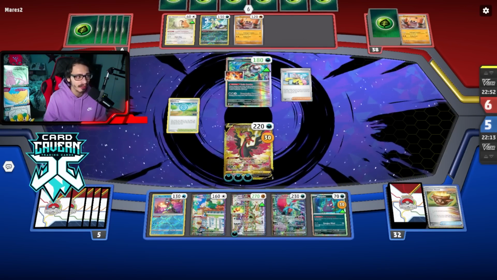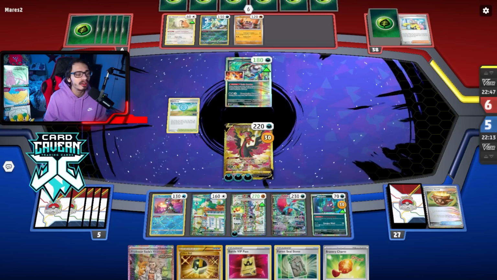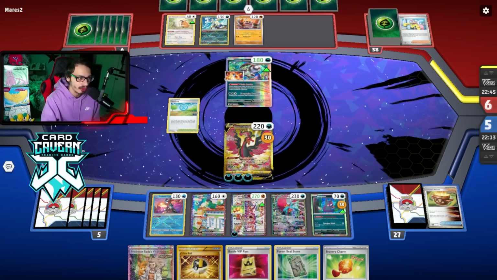Actually, they have a supporter in hand. Maybe I should have Iono'd. Nah, it's fine to not give him more cards. Okay, this hand's okay. We got Sada. We got Ultra Ball, 4 Seal Stone. Another Bravery Charm's not terrible.